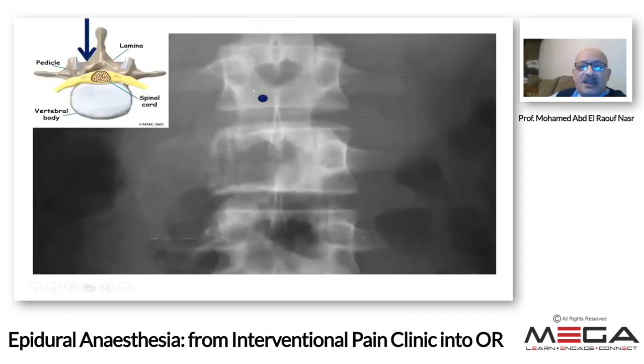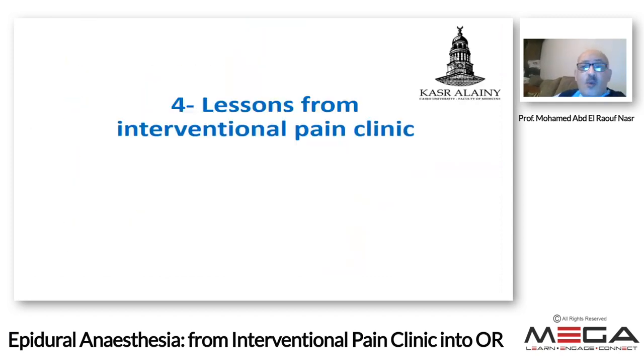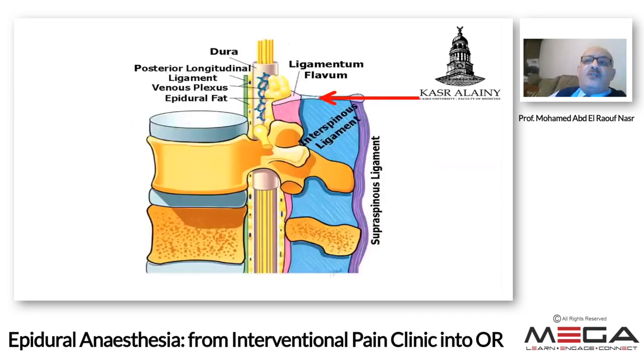So I put my needle here just lateral to the spinous process, go perpendicular, hitting the lamina. This is my depth. I add 1.5 centimeters above the depth and direct my needle a little bit up to move above the lamina and a little bit medial to reach the midline. This usually has a great success rate. When I was working in chronic pain a long time ago, I got a lot of lessons. I will start anatomically.